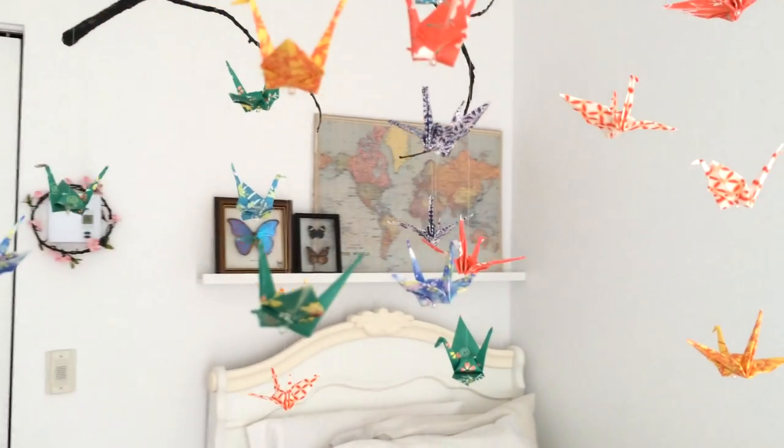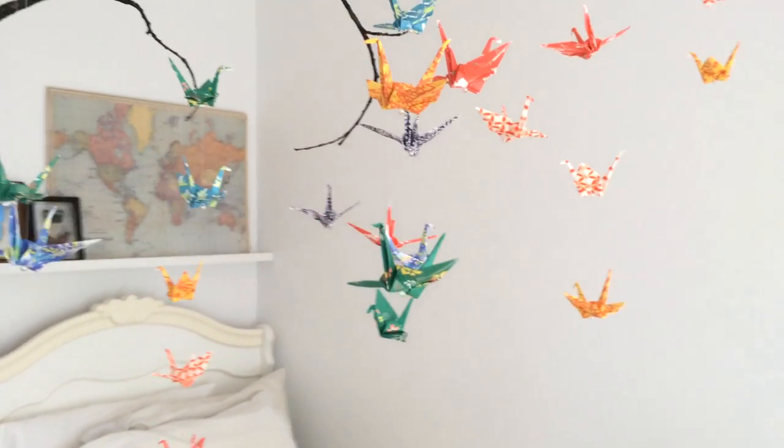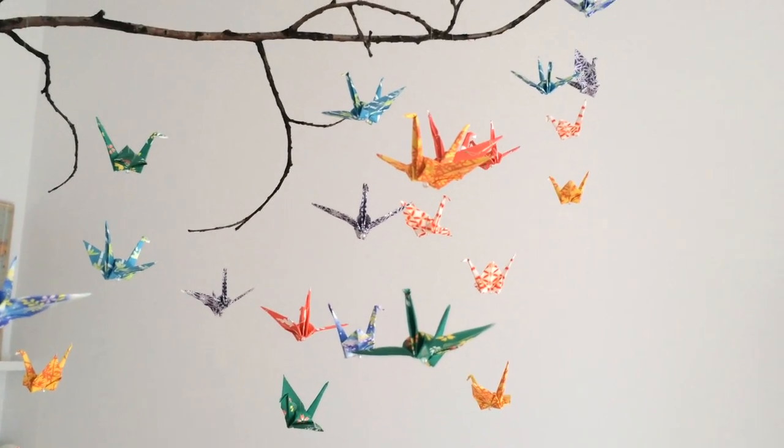If you've got a bunch of cranes lying around like I do, this is a really simple yet elegant piece to make for yourself, as a gift, for decor at an event, or even as a mobile for a baby's room.